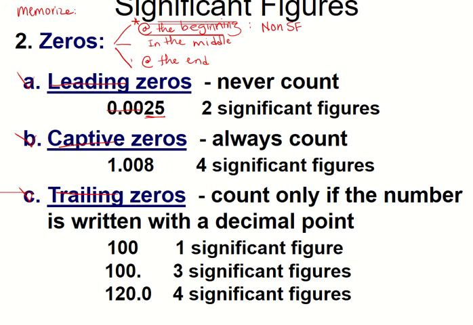From another point of view, whenever you are going to count sig figs, you should start from the first non-zero digit. Let me repeat that. Whenever you are going to count sig figs, you just need to start from the first non-zero digit. So how many sig figs in this number? The first non-zero digit is this number, so you already skipped all of the zeros at the beginning. So you should say 1 and 2. So we have two sig figs. The zeros at the beginning, we don't count them as sig figs.